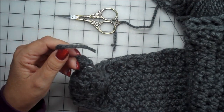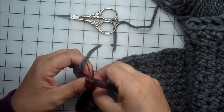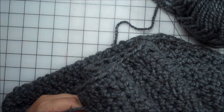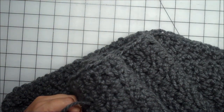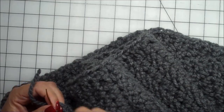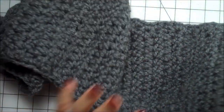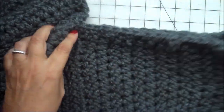And with our yarn needle, we're just going to weave that tail. Okay, for the next segment, which is the construction segment, I need you to make sure that you have the following things. Okay, don't forget to weave your tail. If you don't weave it, then just weave it. You're going to have to weave it at some point anyway.